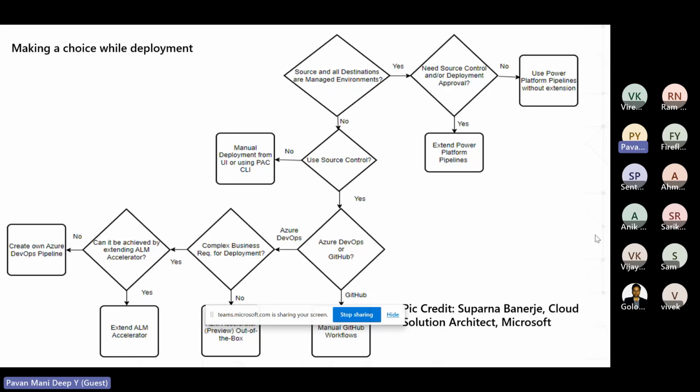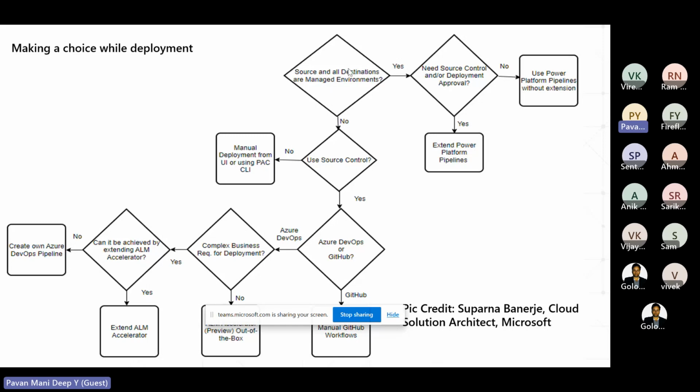all this at the top, where source and all destinations or environments is managed. So Microsoft is enforcing the best practice across all the organizations to use managed environments. Managed environments are nothing but where we can easily maintain and organize your environments in a streamlined fashion.